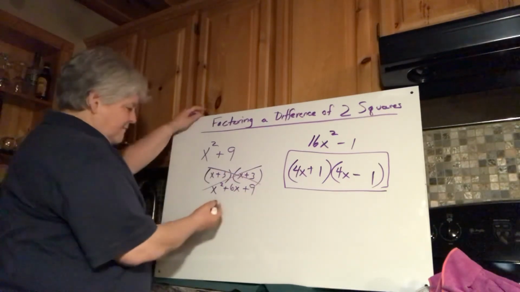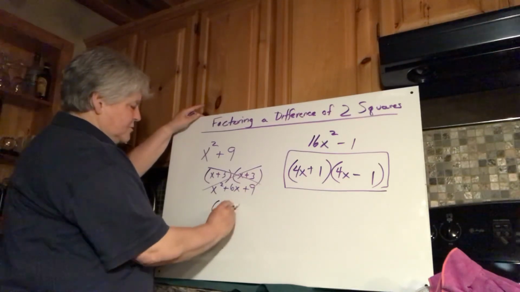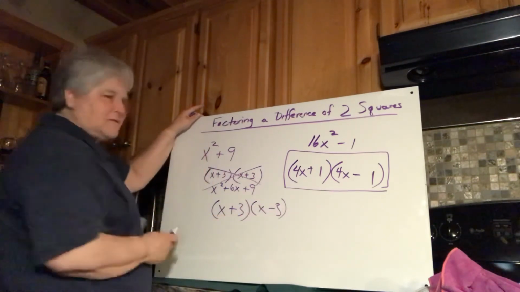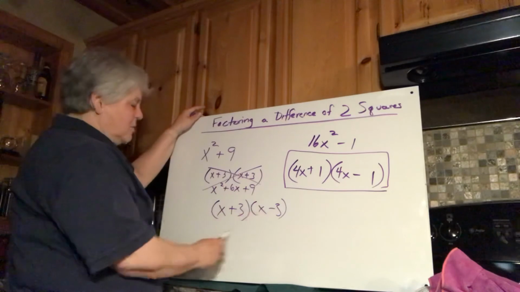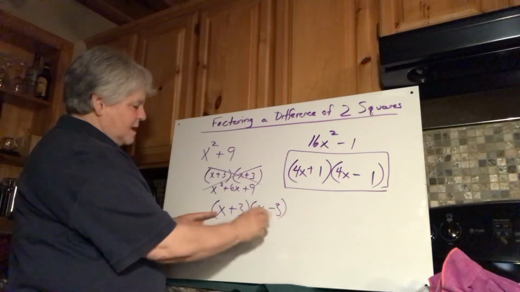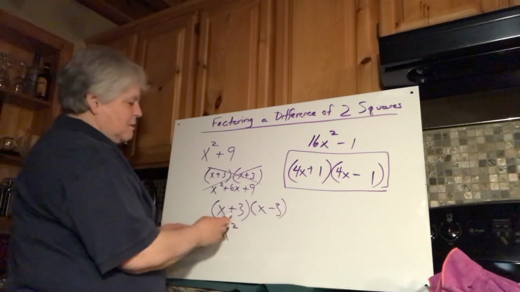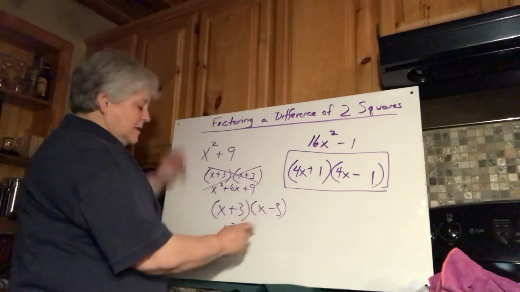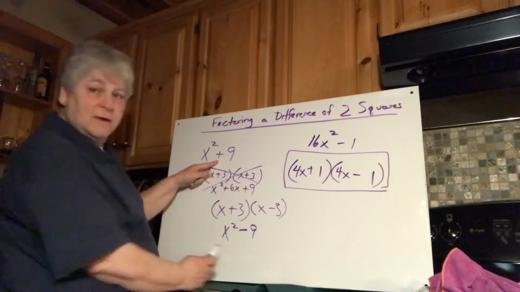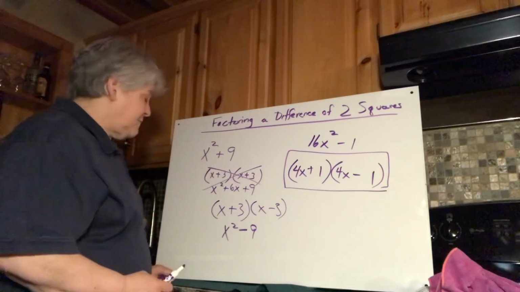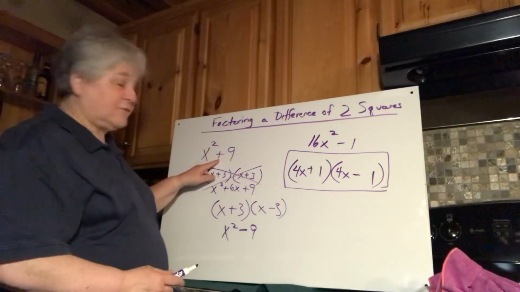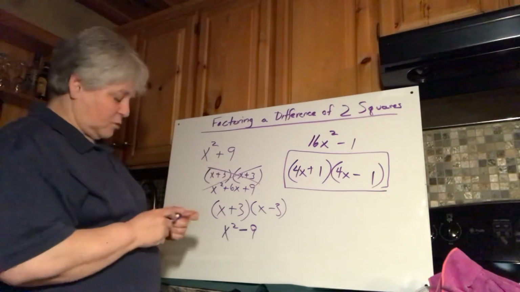Well, you might have thought, how about if I did x plus 3, x minus 3? In other words, I'll pretend that that's a minus sign. And now I multiply this out. X times x is x squared. Plus 3x and minus 3x cancels out. And then positive 3 times negative 3 is this. And do you see how that doesn't match this? So that's why you have not correctly factored it if you wrote it like this. So really, that has to be a different sign, a subtraction sign, and those have to be perfect squares.